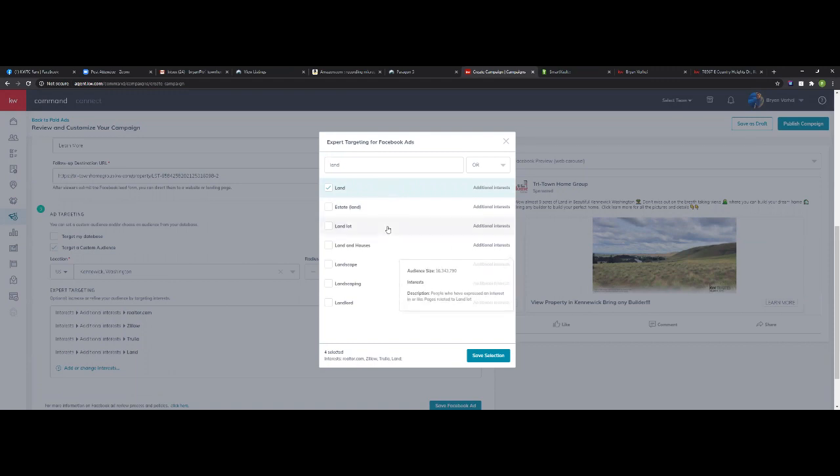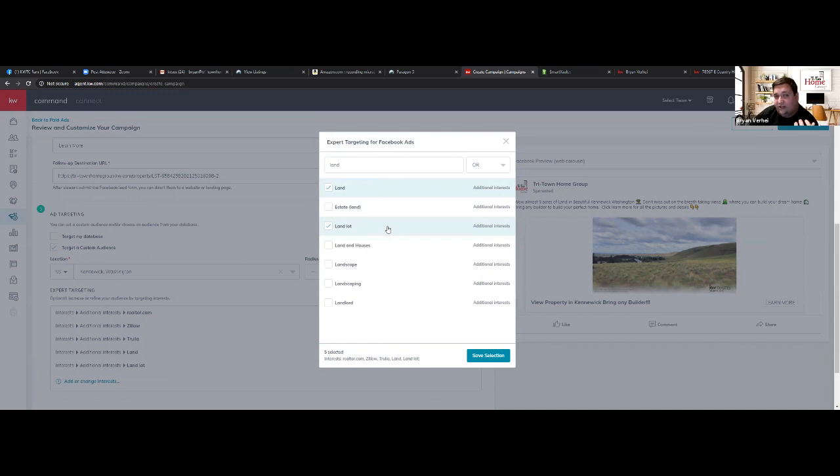But anyways, can you do hashtags and stuff like that also, or is that not a thing? Well, what hashtags are on social media is how they tag their posts to put it into a category. So if you put hashtag Legos and someone searches for Legos, they're going to find that hashtag. We're not trying to do that. We're trying to find, if someone is looking for hashtag Legos, we want to pull them in because they're looking for Legos. Right. So in this case, I got land and land lot I added there.